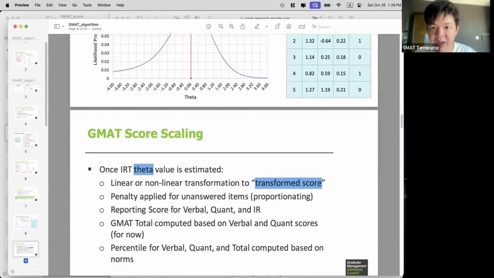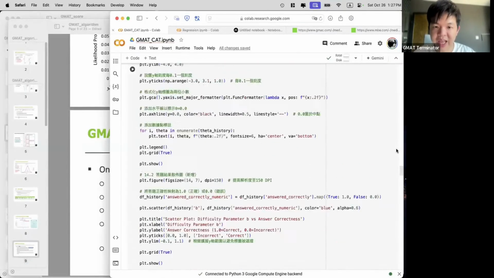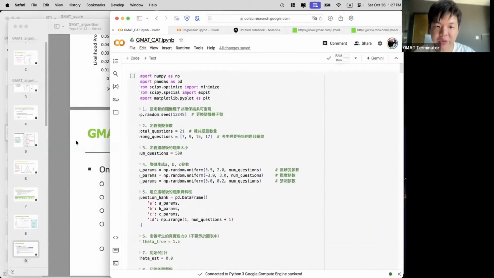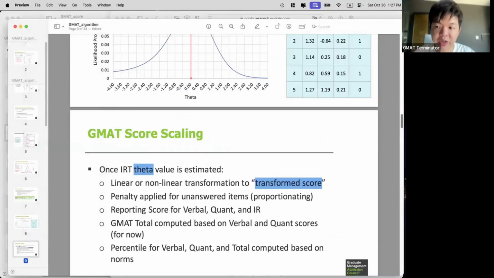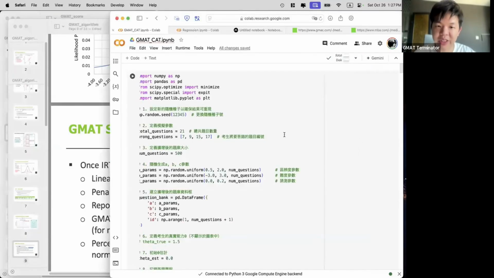Now, let's talk about how we actually implement this, which will be shown on the transcript later. Let's take another look at this estimation. As I just mentioned, this algorithm isn't really anything new. In fact, GMAT officials have said that this algorithm wasn't invented by them. It's actually an algorithm that has been widely used in the academic field of psychometric testing for a long time. So if you search online, you'll find a bunch of papers about this. After reading a lot of them, we were able to write this ourselves.